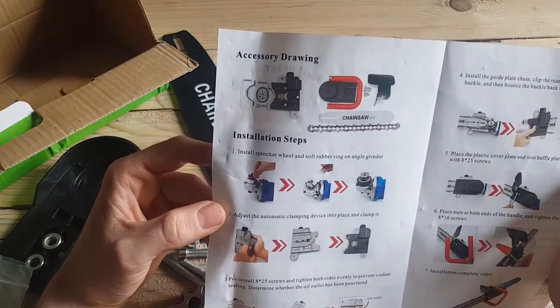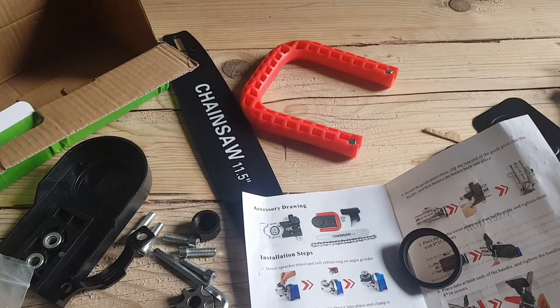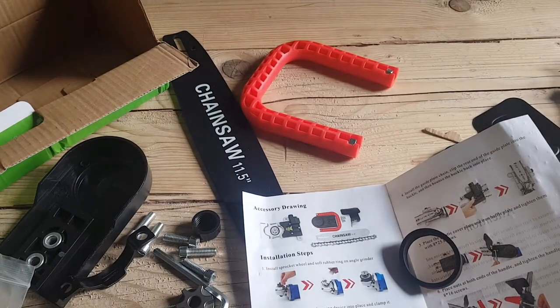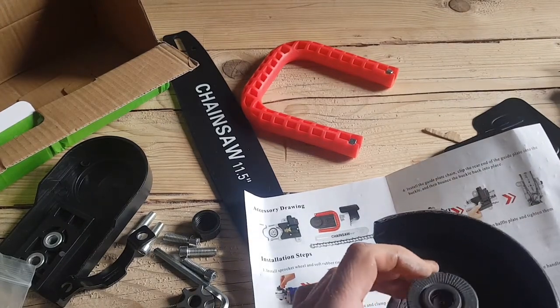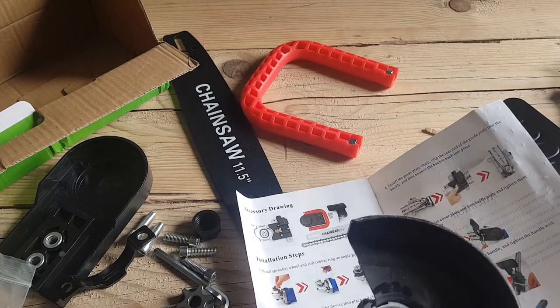This is going to take me a while, guys, so please bear with me. Going to be using my 18 volt cordless angle grinder for this. Laid out. Yeah, so far this looks a lot better than what I was expecting. Got that and that off. Right, don't know if I should take that off or not. I presume so, we'll take it off for now. I'll take the guard off as well, by the looks of it.